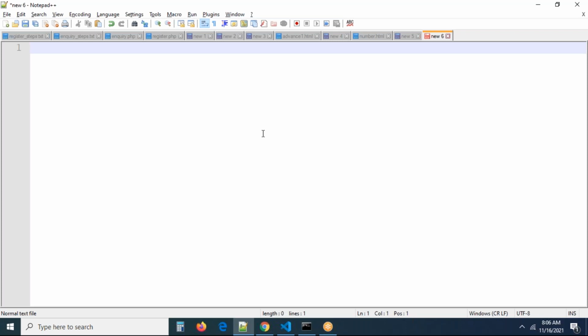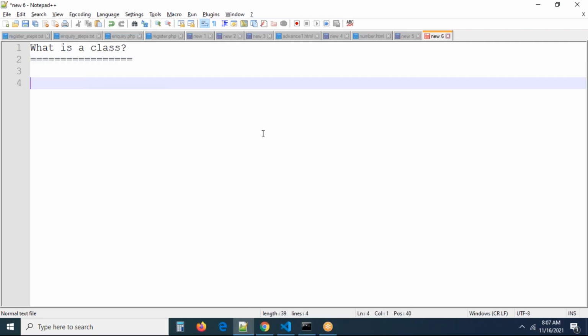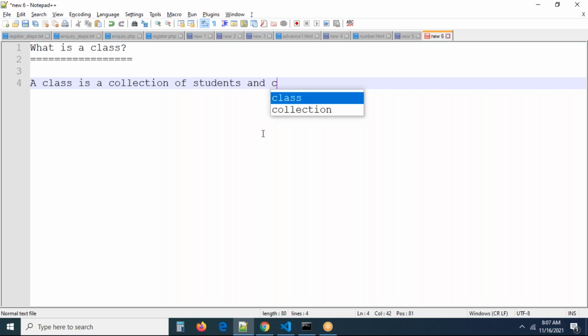What is a class exactly? Do you have any idea what a class is exactly here? Right, this is the class we need to talk about. Generally, if we come to our real life, what is a class? A class is a collection of students and chairs.